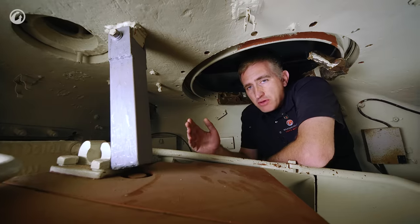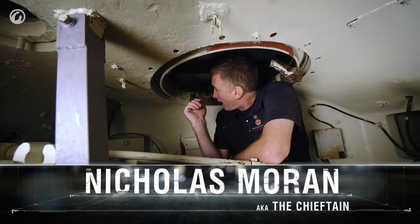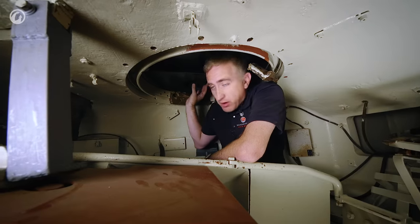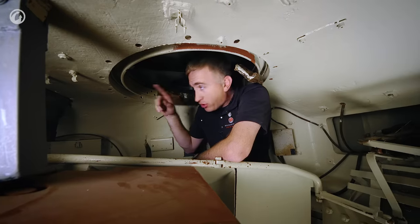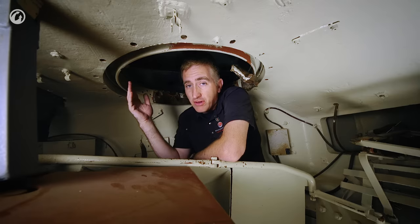There's not much on the outside of the turret except for the mounting point of the commander's machine gun. I've come down, closed the turret doors, and you can see what the commander has to look out of. There would be one periscope here, rotatable, adjustable in elevation, and because the cupola would swing around, you could bring it to the front. This is quite miserable, but it was the standard Sherman hatch in the early design.